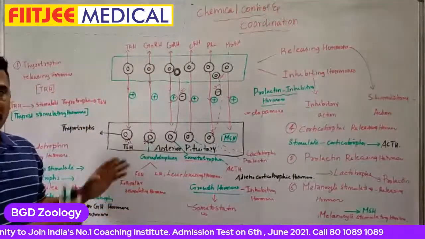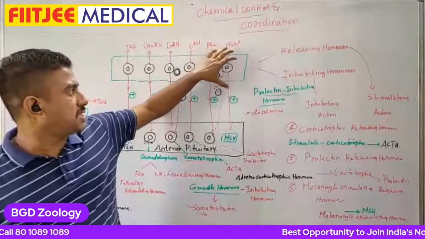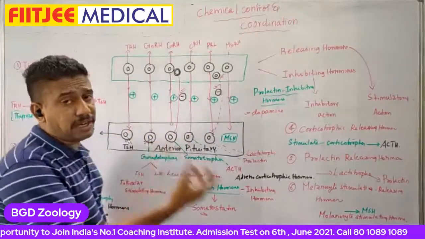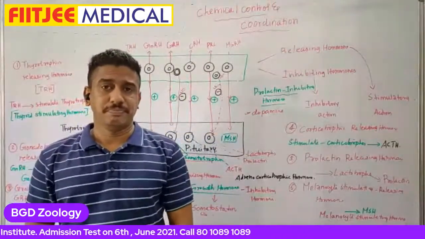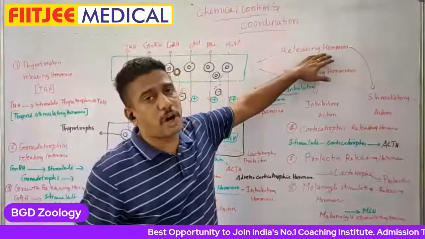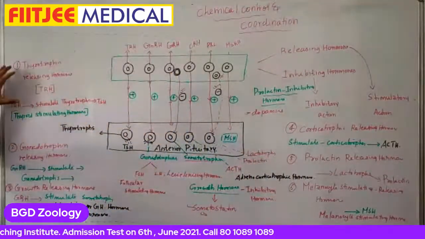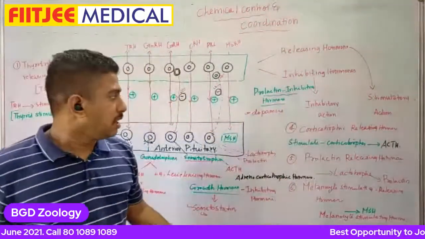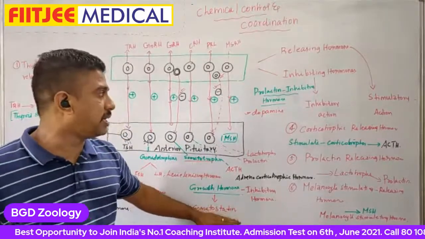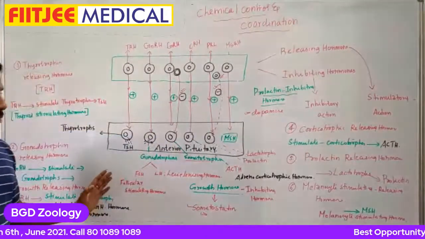So we have seen the connection of the anterior pituitary and the hypothalamus. The hormones will be synthesized in the hypothalamus. They will make the stimulatory effect and the inhibitory effect also in the anterior pituitary. If it is making the stimulatory effect, that kind of hormones we call releasing hormones. If they are making the inhibitory effect, those hormones we call inhibiting hormones. The releasing hormones' names we have seen already, and the two inhibitory hormones' names also we have seen: the prolactin inhibitory hormone and the growth inhibitory hormone. The growth inhibitory hormone we call somatostatin, and the prolactin inhibitory hormone we call dopamine. Clear? So it's very clear.